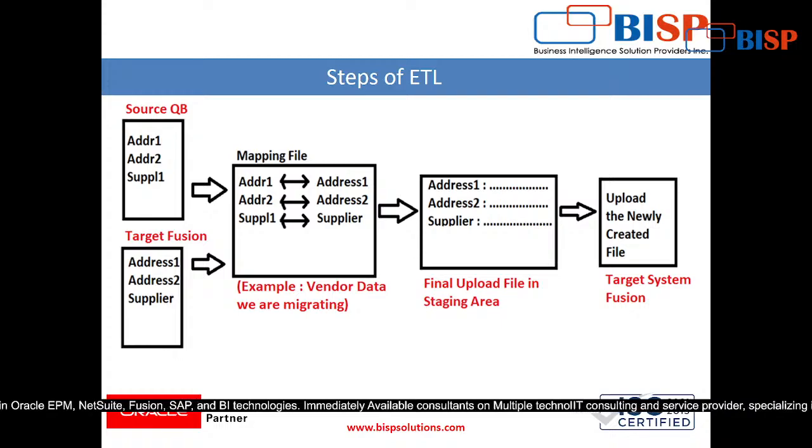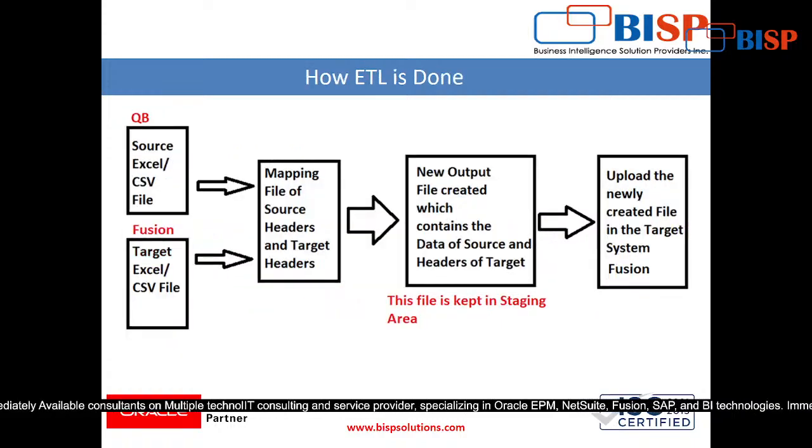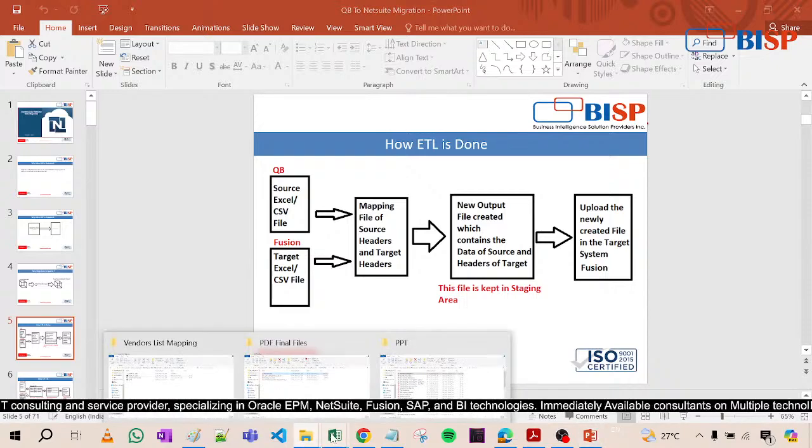So we will do a mapping, a replace of headers, but it will not be done manually, it will be done through scripting. For that you have to ask your developer to please replace all these headers. He will say okay, provide me the mapping sheet. When you tell your developer that we want to replace all these old headers with the new headers according to Fusion, he will say okay, give me the mapping file. So how does the mapping file look? Let me show you.